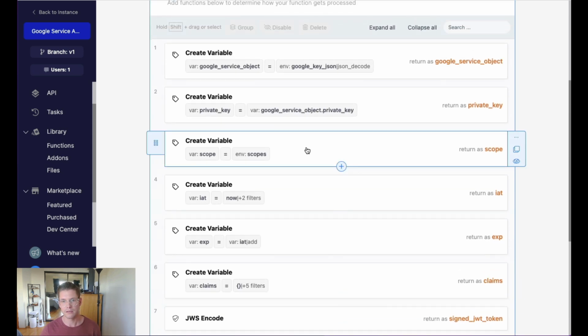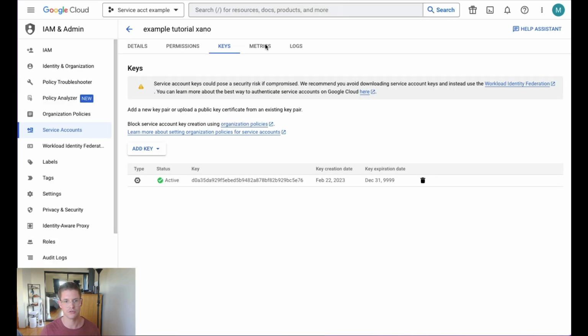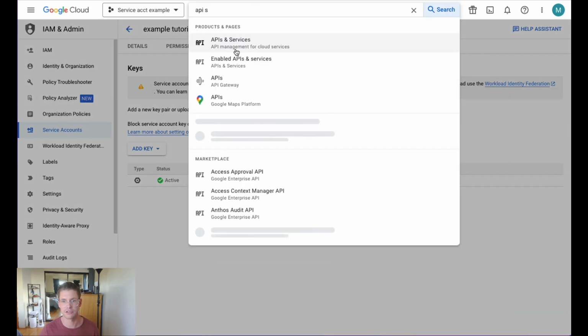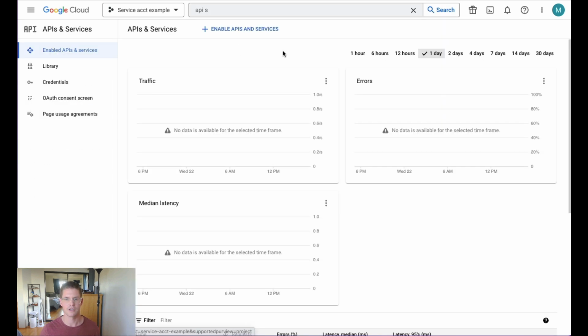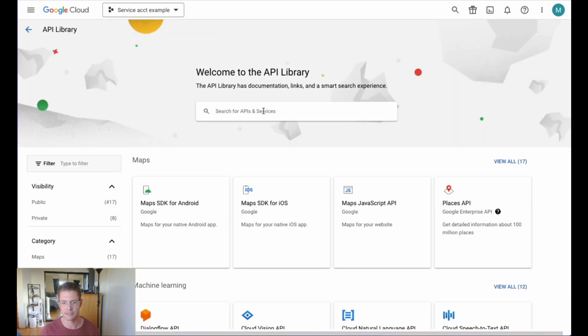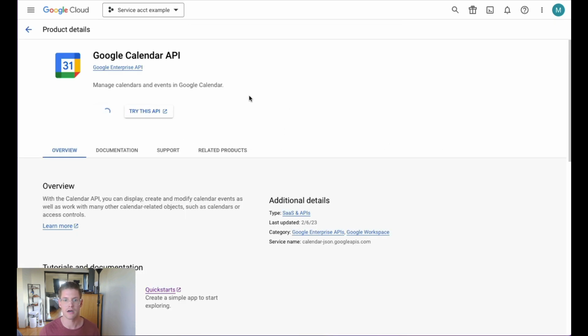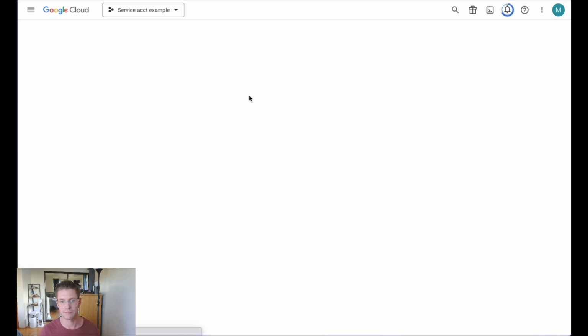And also, once you define a scope in whatever API endpoints you want to interact with or services, you'll also want to make sure to configure that in your Google Console project. So this service account I created, I would just come up here and search API and services. That just got hung up a little bit, but here on APIs and services, you can just click enable APIs and services. Very easy to navigate through here. You can even use the search bar. I might go ahead and enable my Google Calendar API specifically for this Google Service account.